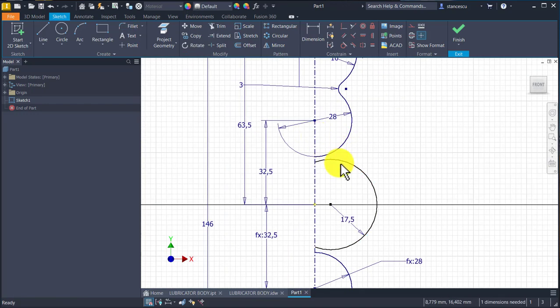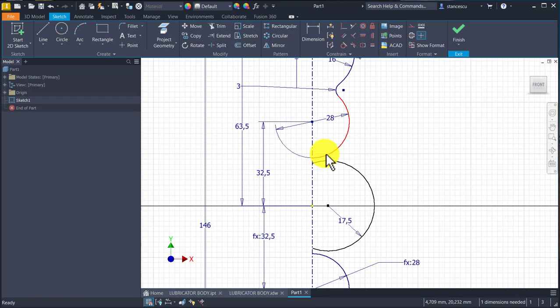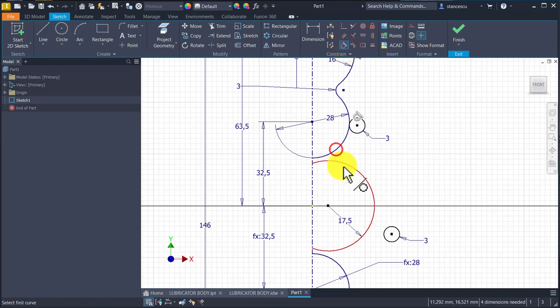And now I also need to apply fillet 3 here, but there is no contact between them, so I have to create a circle with the radius 3 twice, tangent to both arcs, up and down, and then trim, trim, trim, trim.